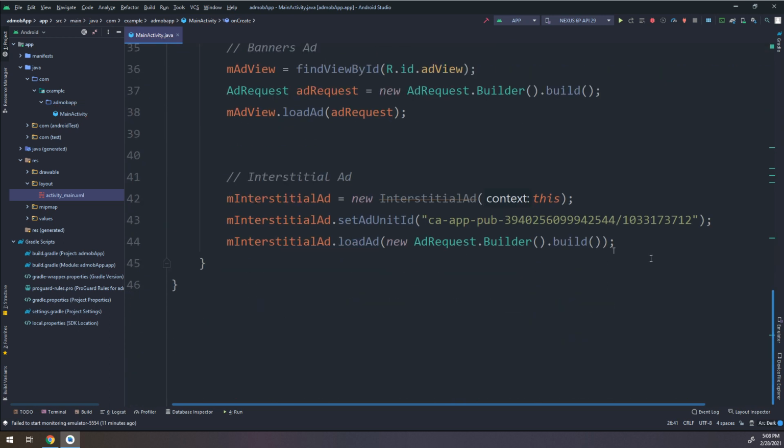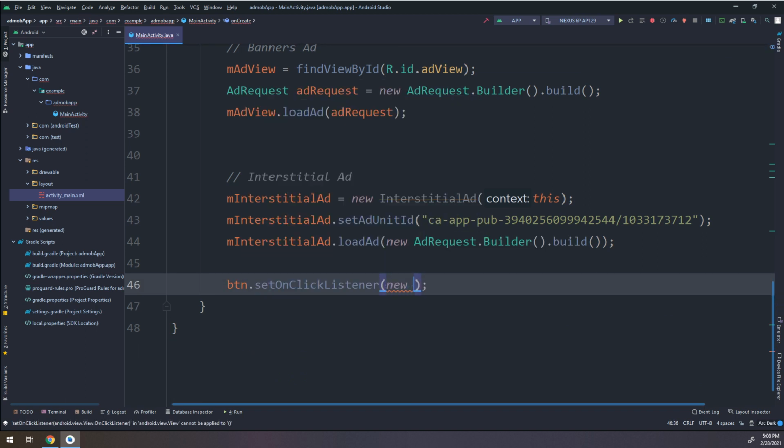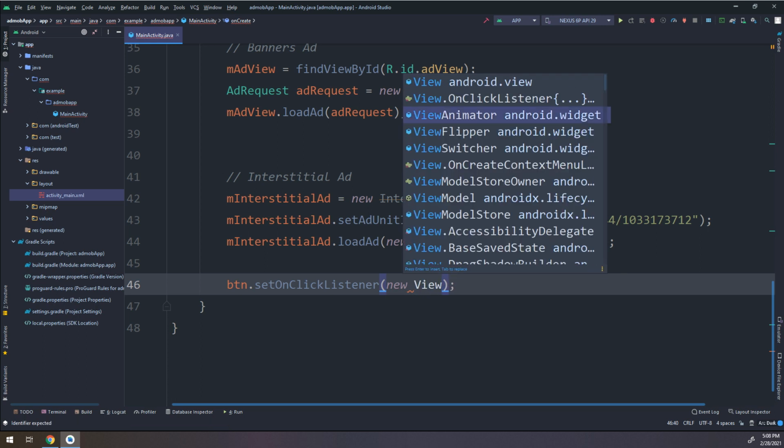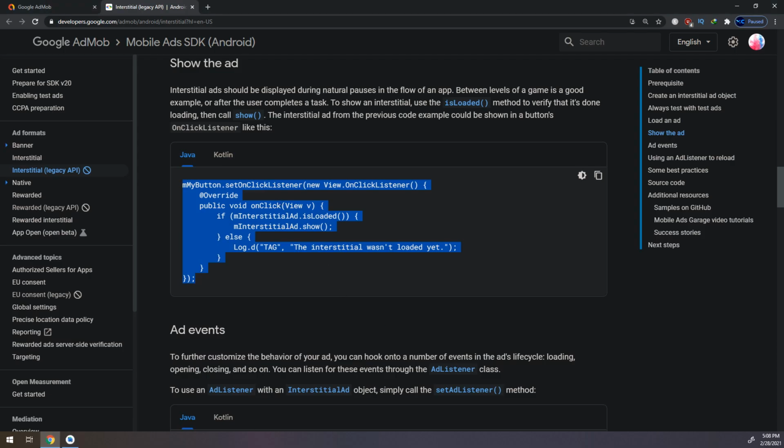Okay, and the interstitial here button dot setOnClickListener, new View.OnClickListener, and when the user clicks on the button, it will display an interstitial.